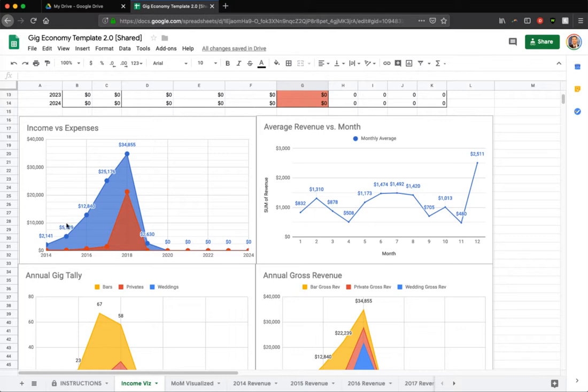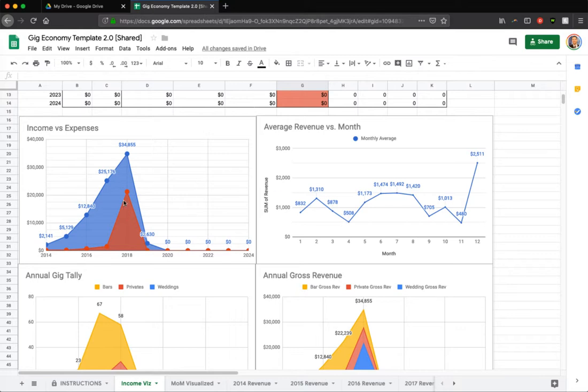So first and foremost, tracking income over time as compared to expenses. And on the right, what are your money making months? This takes the average of each month you're working for.